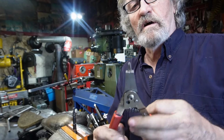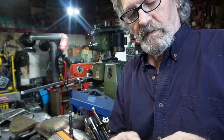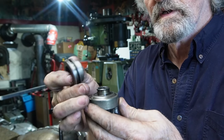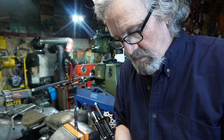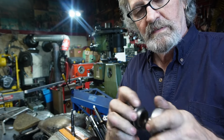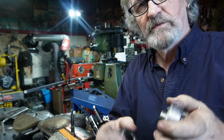So we've just put a little longer things on our needle nose here, clip remover to take this little clip off that's inside. Then we have our unit like this, and we're just gonna take that off. And it should snap down in there. You see there's a small groove around this here. So we just put that down on there and snap it in. Put our C-clip back down in there. We don't spread the C-clip any farther than we have to.